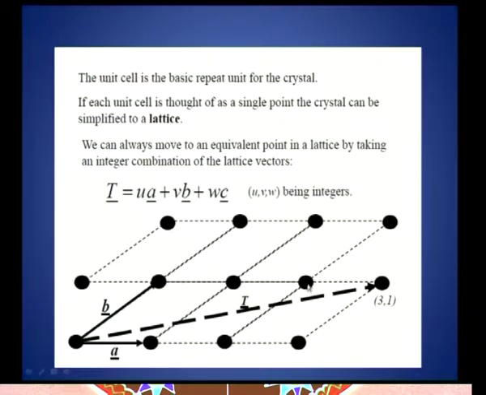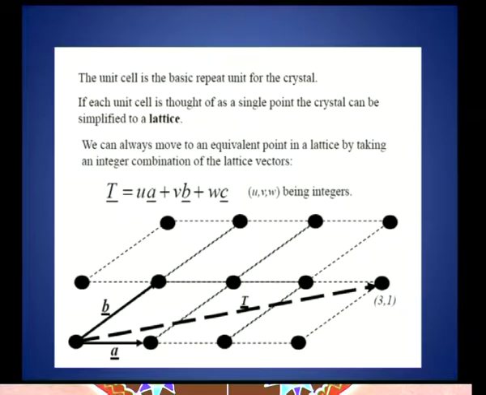Similarly, if you choose this lattice point, again there will be 4 nearest neighbors, one above, one below, one on the left side, and one on the right side. So, irrespective of the point you choose, the arrangement of lattice points or atoms remains the same. That is the reason why every lattice is said to have what is called translational invariance. Now, this vector T is called the translational lattice vector.